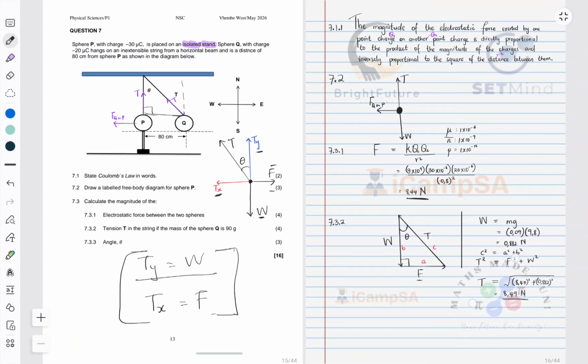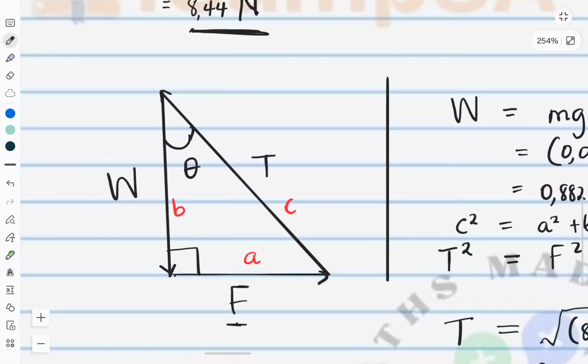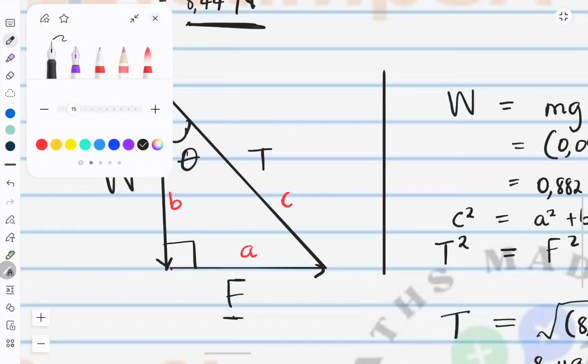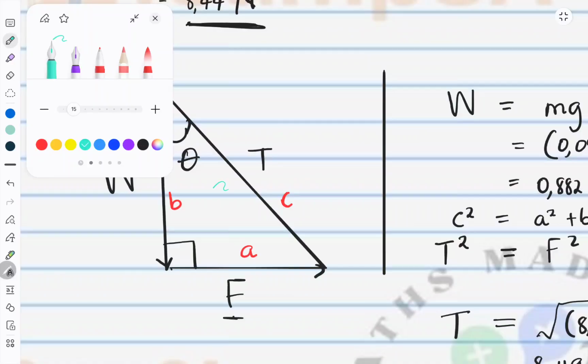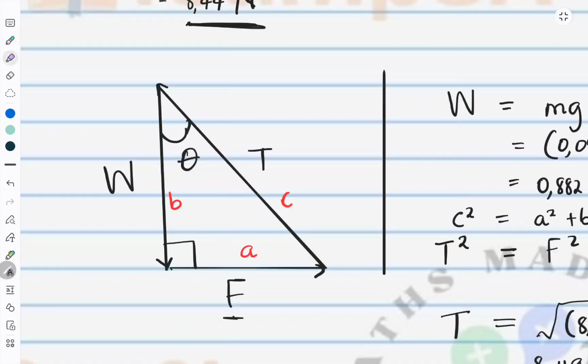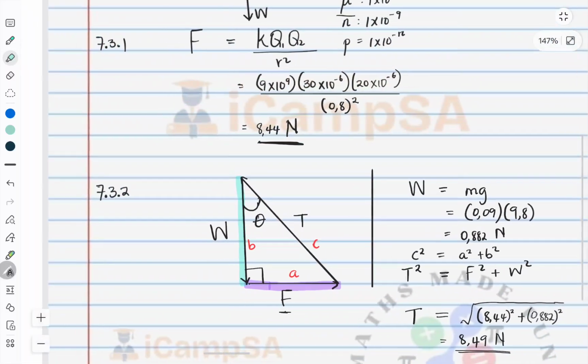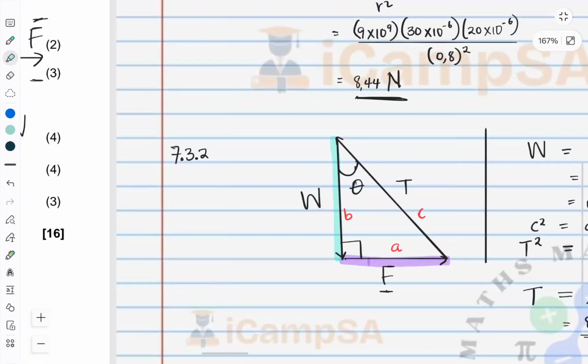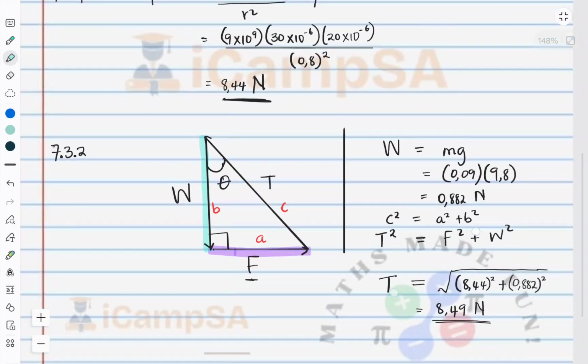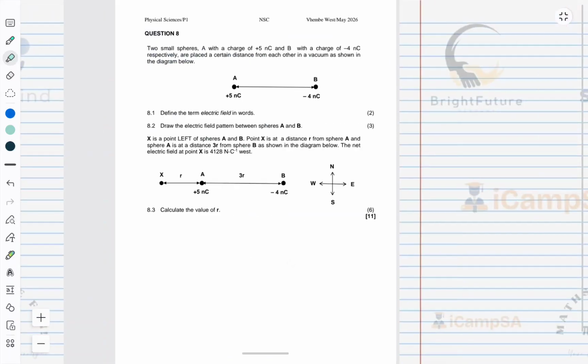All right, so why did I use tan theta? I came to this angle right here. I know that theta is here. Usually when we find theta, we use tan. So I just took that. I said opposite, my opposite side over my adjacent side. Then I found theta like that. So that's where I got tan from, just from my right angle triangle that we constructed using the method of a closed vector diagram.